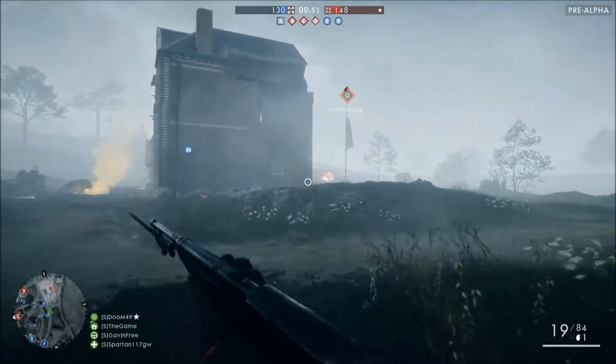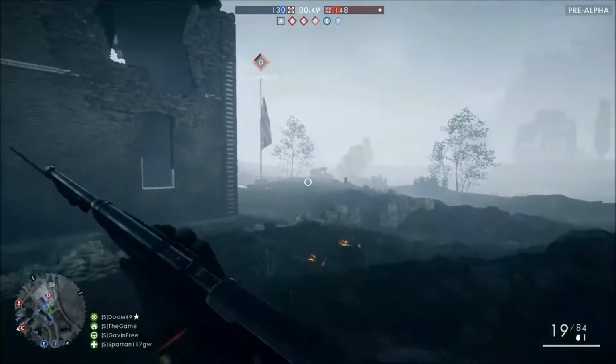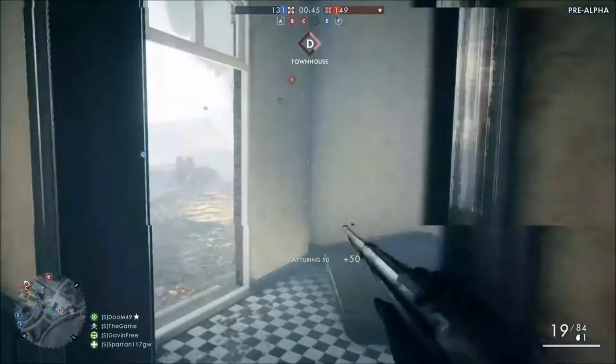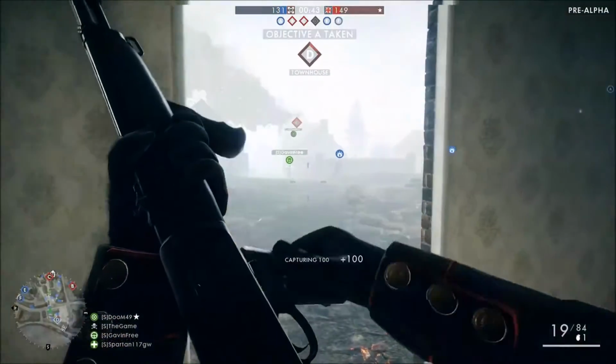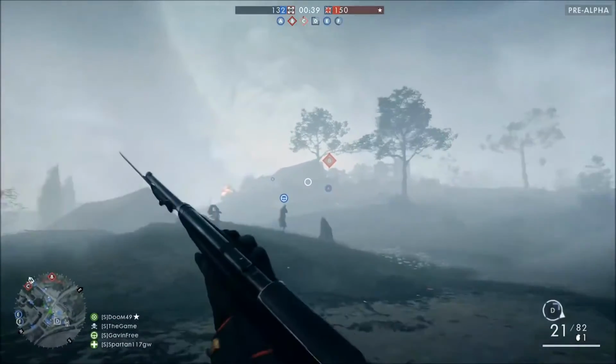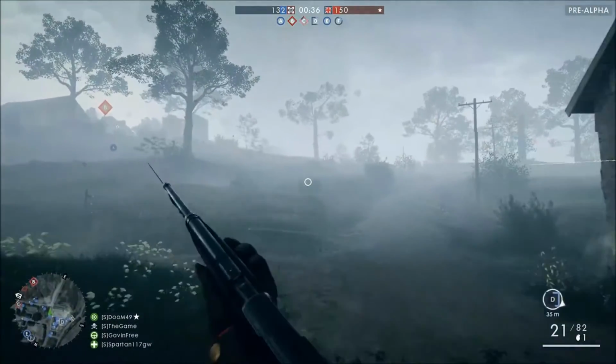Here we go. Maybe the blue team can get this point here. This is going to be point D that was being contested, and they're fighting over the townhouse at this moment. A lot of bodies on this objective flag. They should be able to get control of it. Well, let's hope so, because if the British do manage to pull off a win, it ends up 2-1.